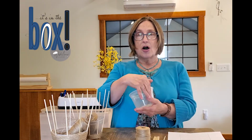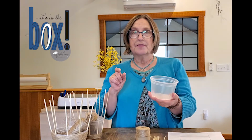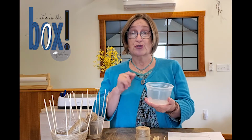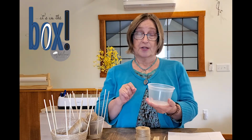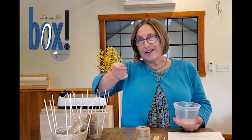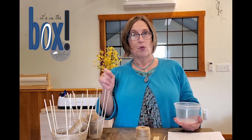And the reason you might want to use that is because when you are gluing your spines onto your plastic, you're going to need to have them fairly evenly spaced out. So it's key, even if you choose to eyeball it, and you certainly can eyeball it, that you end up with an odd number of spines. And that is how you create your basket weave. Because once we get to the point where we're weaving, it's back, front, and you need to have the second row of it be at a different point in the weave. So that's why you need the odd number.